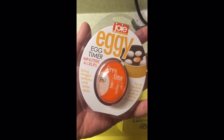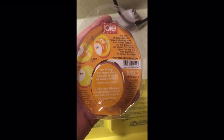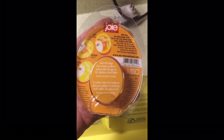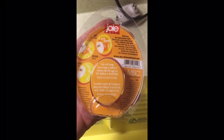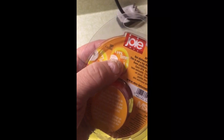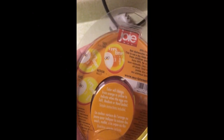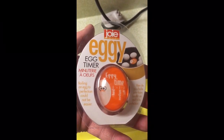I'm going to give this thing a try. I know how to boil eggs, but I like this idea so I'm gonna give it a shot. It simply says the color will change from orange to yellow to indicate when the eggs are soft, medium, or hard-boiled. You can see the different colors here — the darker it gets, the more hard-boiled it is. I figure you guys don't want to sit here and watch water boil for 15 minutes, so I'll piece this together.